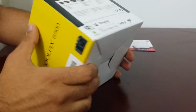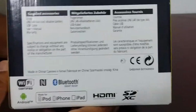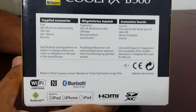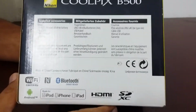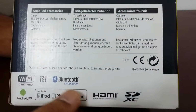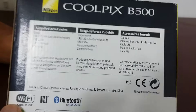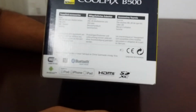Wow, and this is an additional feature which is also great. The connectivity between this camera and any other device like tablet or mobile phone or computer is very easy and convenient as well. It has built-in Bluetooth and Wi-Fi. And Wi-Fi, excellent. And this NFC is something which some people use.